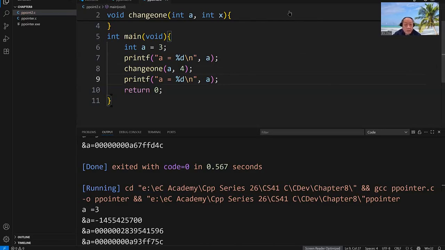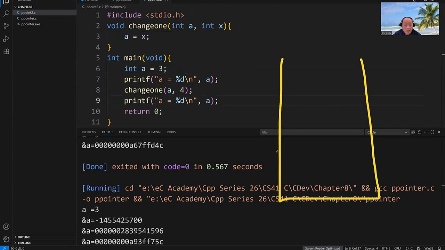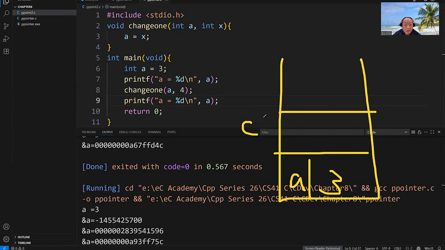So what happened is you pass the value 3 to the function. Your main function has an a of 3. Your change1 has an a, and you copy the value of 3 to here.